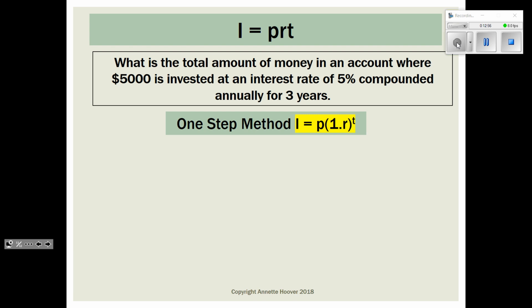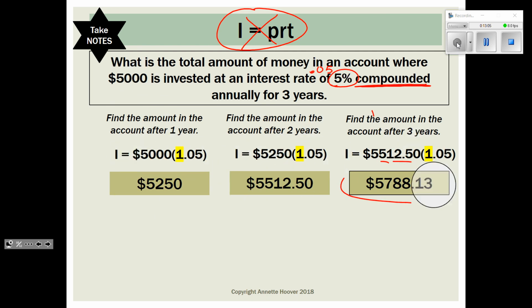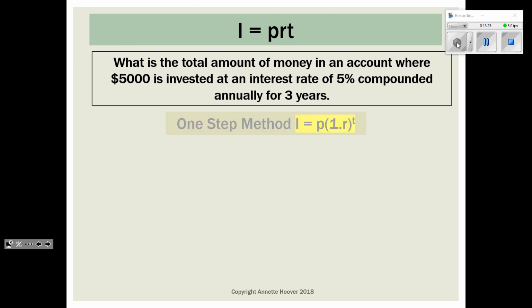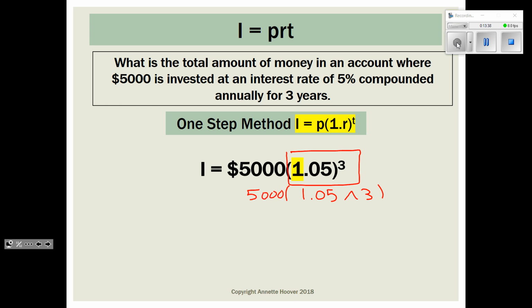Now let me go back to the slide before. Remember, that was the same answer that we had right here after doing it year by year by year. So it shows you that that equation really works. If I'm going to figure out compound interest, if I use the simple interest equation, I have to do it year by year by year using the new amount for the principal each time. If I use this equation, I can do it in a one-step process, plugging it in. Once you plug in the numbers, make sure you always do the exponent first, 1 and 500ths raised to the third power, and then multiply it times 5,000, and that will give you the amount in the account.